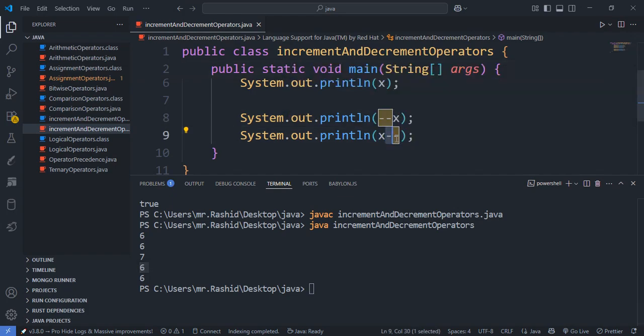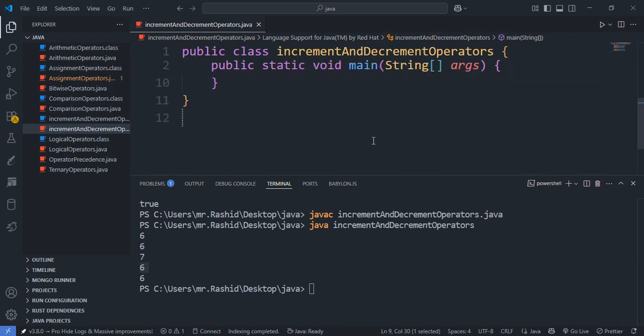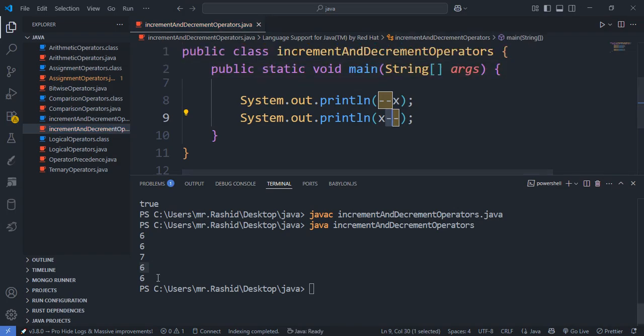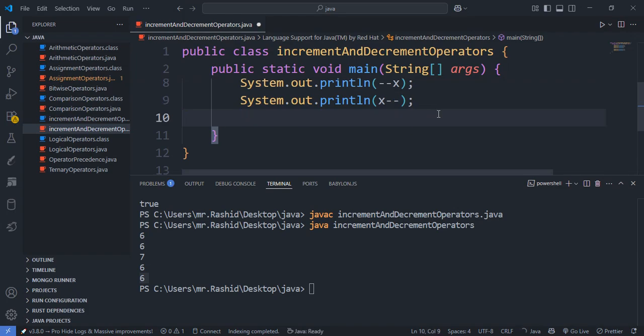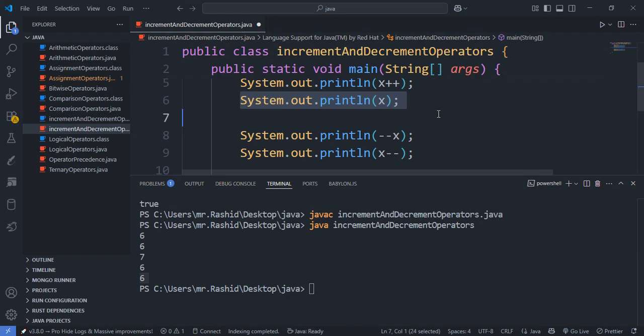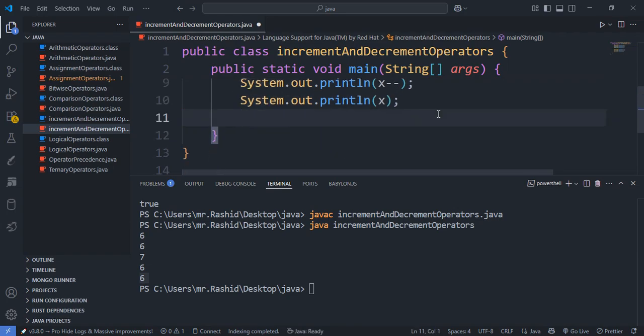This one is called the post-decrement. We first output the value, which means our previous x is 6, and then we decrement, which means our new x is 5, I think so. It's 5. So let us try to output the value for x. Let me just copy this code and paste it there.